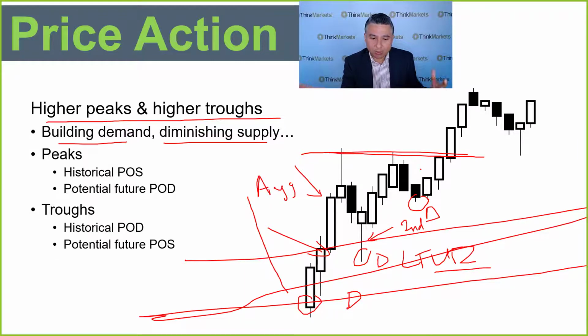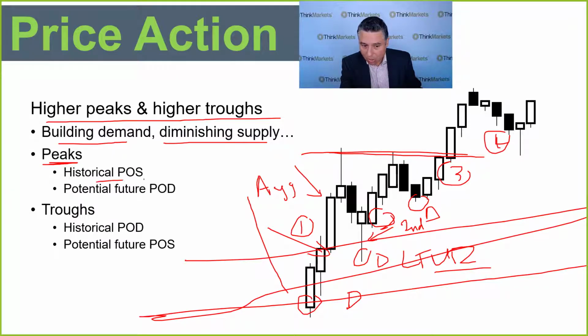And we don't. Here's the other point: we don't always tune in at the exact point, at point 1 or point 2 or point 3. Sometimes we tune in here at point 4, and then we're saying, well, understanding that previous peaks, which are historical points of supply, so POS stands for point of supply, tend to act as future points of demand. So maybe if we're sort of here, targeting an area or being attentive to an area here where we might be able to find a signal and buy again.